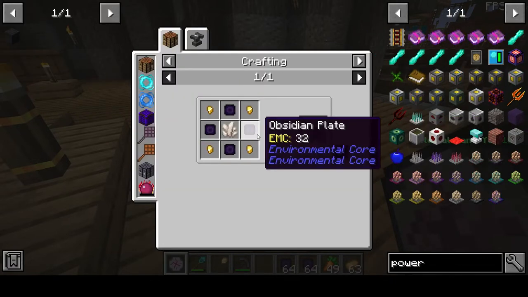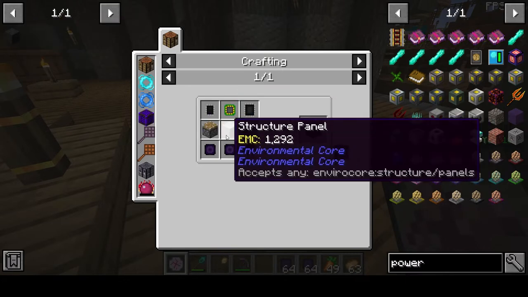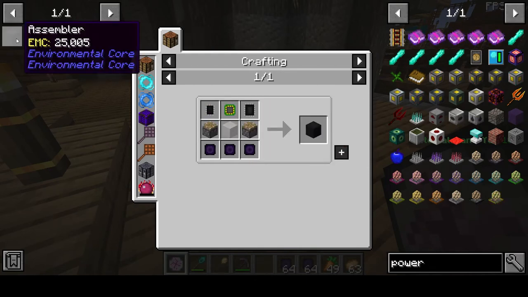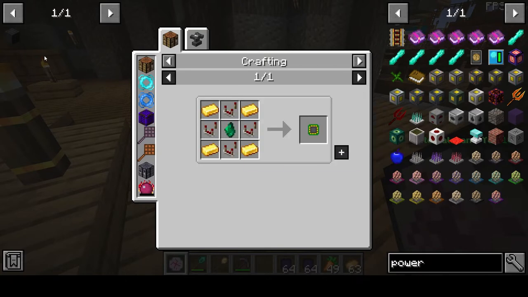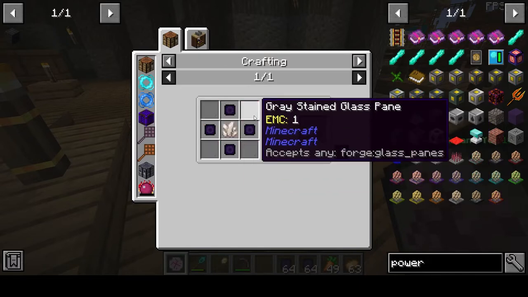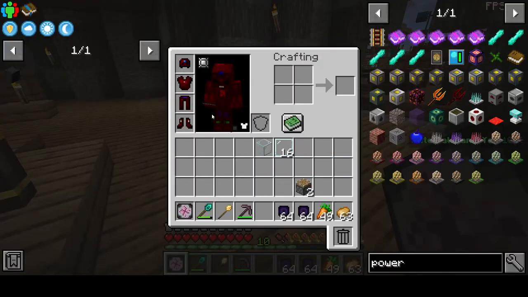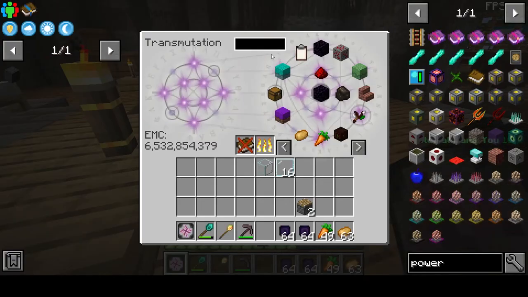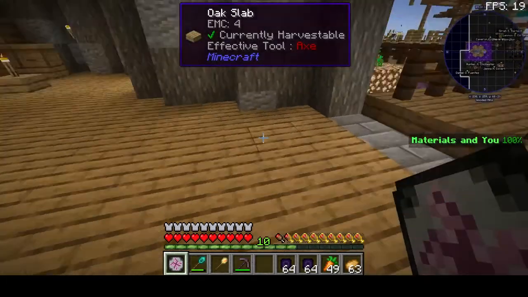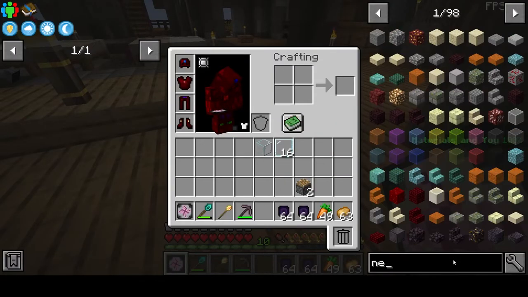So we need nether quartz. Wait, 1 minute ago. I'm confused. Very confused. There we go. Okay, so I need some nether quartz. I have nether quartz. Ugh. So annoying. I had all of this stuff before I had to rebuild.